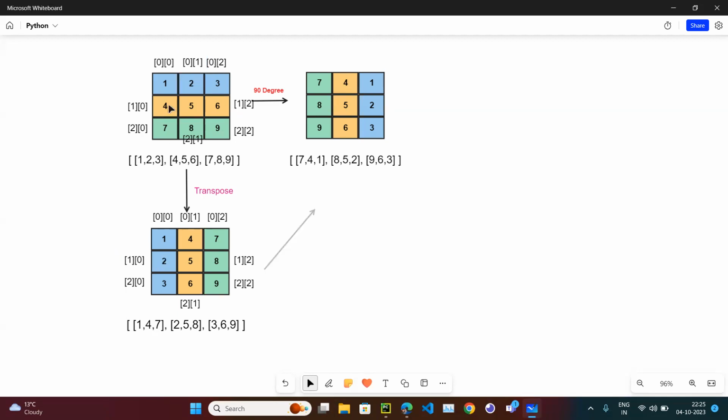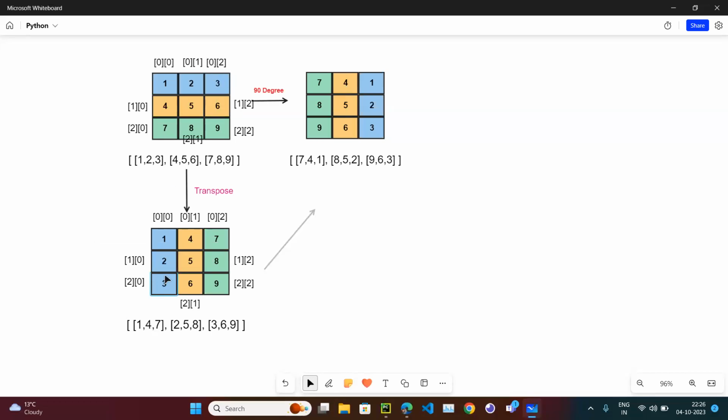So what is the 1 0 position? This is the 1 0 position. So 2 will come here. Similarly, 3 is at 0 2, row 0 and column 2. Now we need to do the transpose. In case of transpose, row will become 2, column will become 0. So it will be 2 0. What will be the 2 0 location? 2 0 location is 3. That's why it will come here.